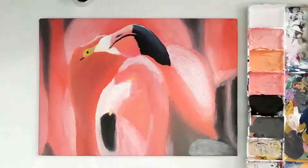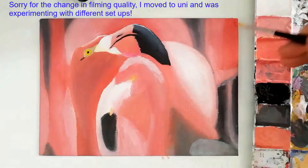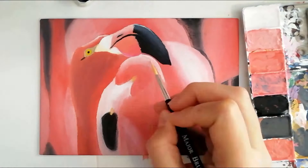This is the point where the filming quality will change a bit, sorry about that. I'm trying to work out whether it's better to film with my iPad or my phone. My phone seems to give a brighter image, but I do switch back to the iPad when I got a tripod, thinking that would be better. I'm not actually sure, so if you could let me know which you prefer in the comments that would be great.